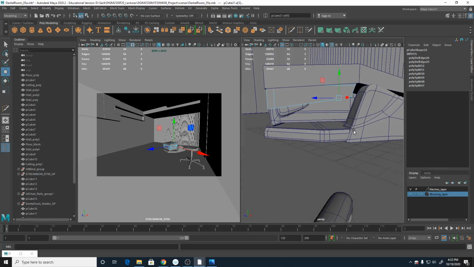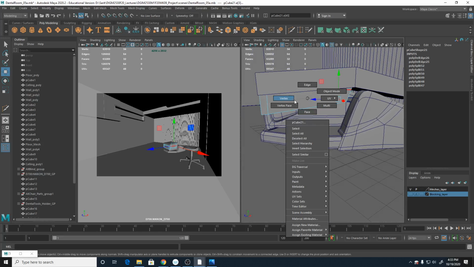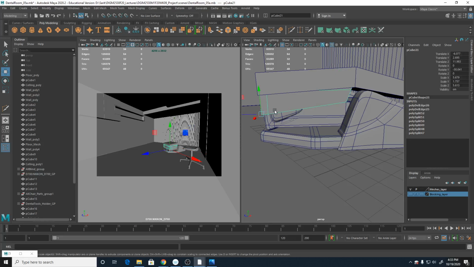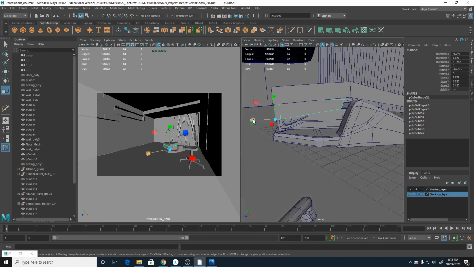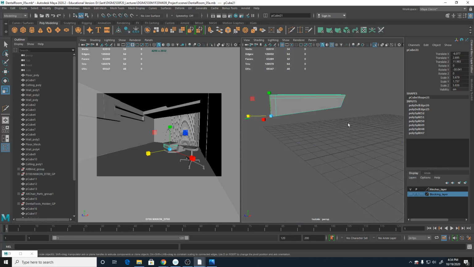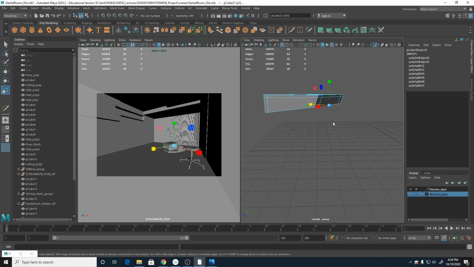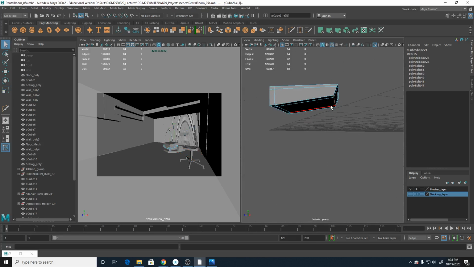Forward a little bit. Let me scale it up. Scale it longer. Here we go. Okay. Control 1 again.